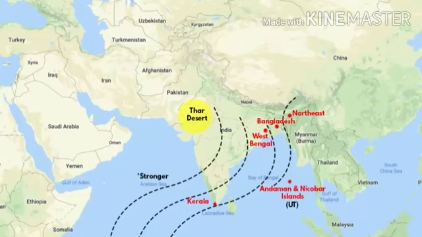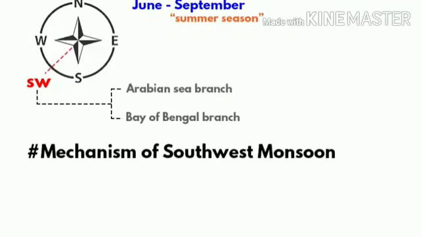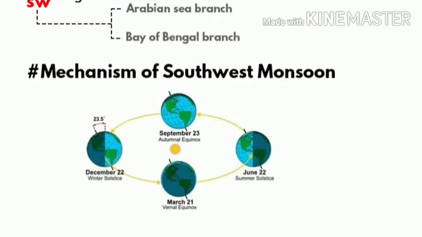Because if you look at the pattern of the southwest monsoon winds, as soon as the winds hit the southernmost tip of the Indian subcontinent, a good amount of these high velocity winds travel over the open regions of the Lakshadweep Sea and hit the territory of Andaman and Nicobar Islands first. Now coming to the mechanism of the southwest monsoon. Let's begin with this image. This picture tells us the seasonal relationship between the sun and the earth. Different seasons on earth are caused by the axial tilt of the earth towards the sun.